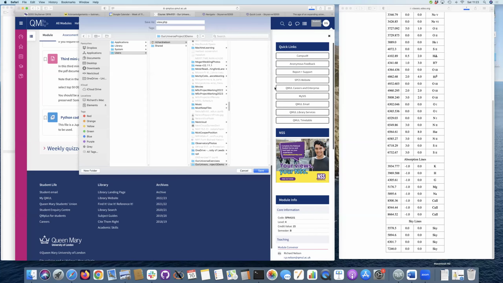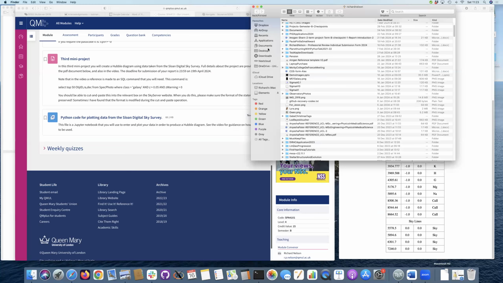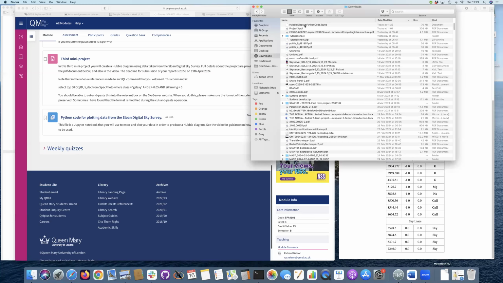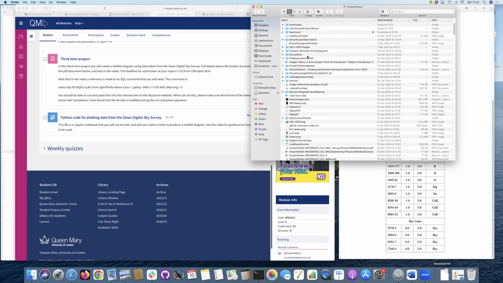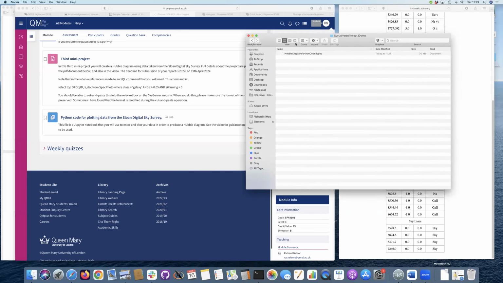I don't like the way it's doing that, it's doing something quite strange. I'm just going to cancel that for a second. We'll click on there. Ah, there you go, it seems happier now. Yes, it's gone into my downloads folder. That's better. Now I'm going to open my downloads folder and copy that. I'm going to go back to my home directory and go to the folder I just generated called Our Universe Project 3 Demo, and you will see I now have a file there.